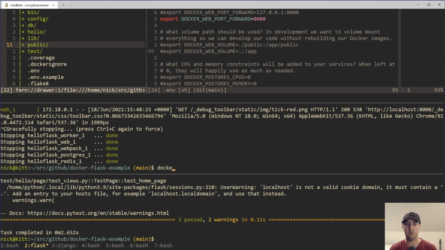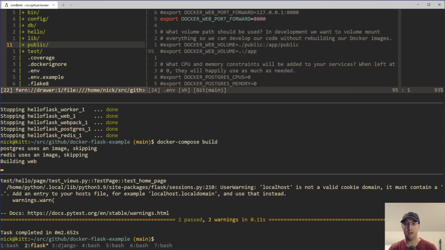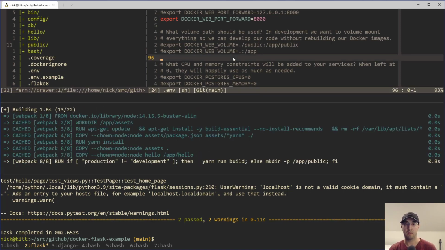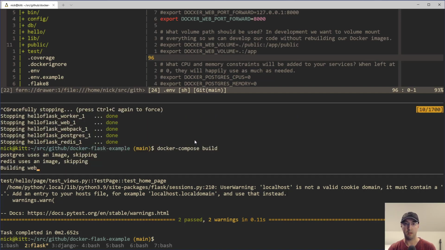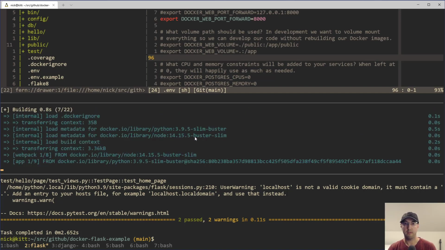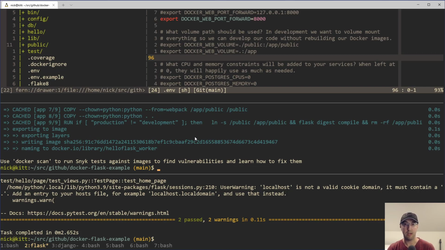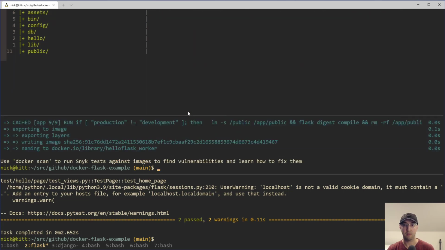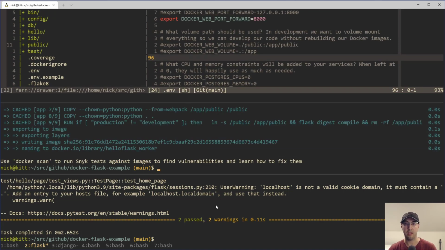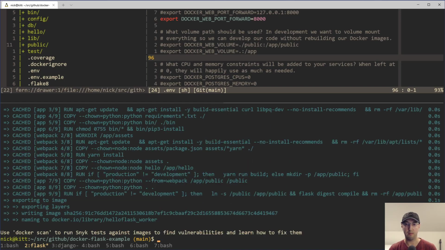So now all I have to do is rebuild my Docker Compose here, and it's going to run Flask in production mode. You can see here too, this one step now just took a little bit longer because it's going to be creating Webpack assets here in production mode, if things were done correctly, which I think they were. But this is actually going to take, well, actually, you know what, that did not finish in an amount of time that I thought it would have.